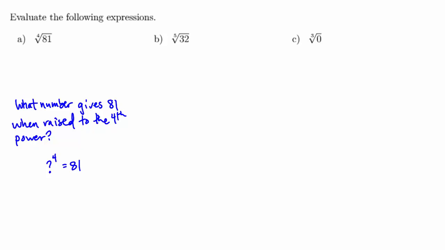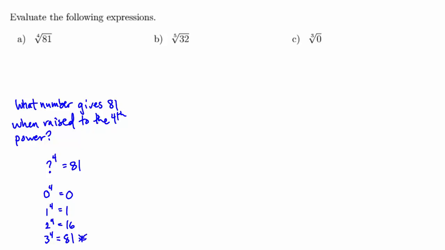Because numbers raised to the fourth power tend to be really large, there aren't that many numbers that are possible to be the fourth root of 81. So let's look at making a quick table. 0 to the fourth is going to give us 0. 1 to the fourth will simply give us 1. 2 to the fourth, that's 2 times 2 times 2 times 2, is going to be 16. And 3 to the fourth power is going to be 3 times 3, which is 9, times 3, which is 27, times another 3, which is going to give us 81. So the fourth root of 81 is going to be 3.